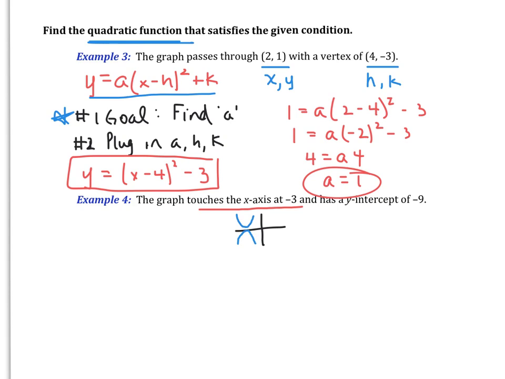If they had said it passes through at negative 3, well then we would use the point 0 comma negative 3 as maybe our x and our y. But since it is telling us that it is touching, you have to interpret then that your vertex is at negative 3 comma 0. And that's our h and that's our k. And then it has a y-intercept of negative 9, which is the point (0, -9). That's our x, that's our y. So we go through the process of solving for a like we did above.